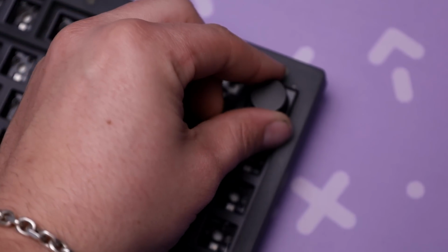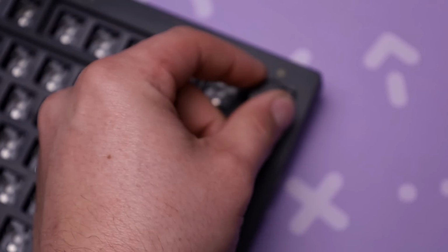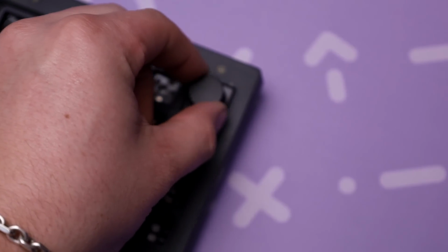The knob itself is pretty decent quality. It's like a really thin metal. It's nice. It does have a pretty loud click, not gonna lie. I like how it's a little bit skinnier, because a lot of the knobs are the whole thing. This one looks more modern, I guess. Now let's go ahead and open this whole thing up and see what we are working with.